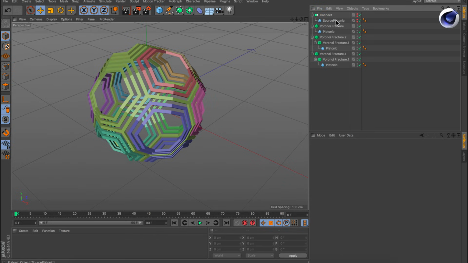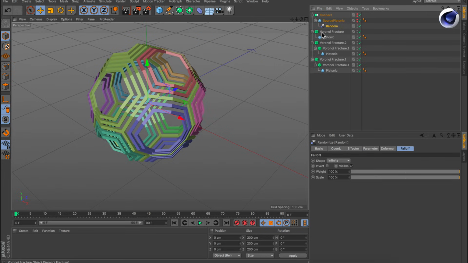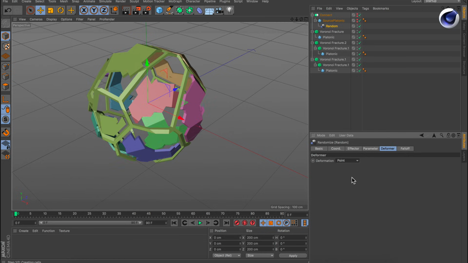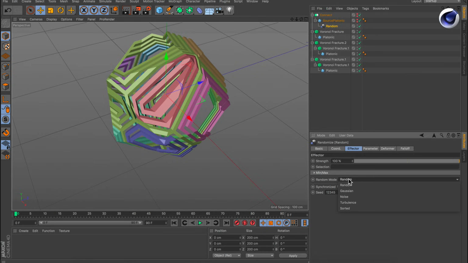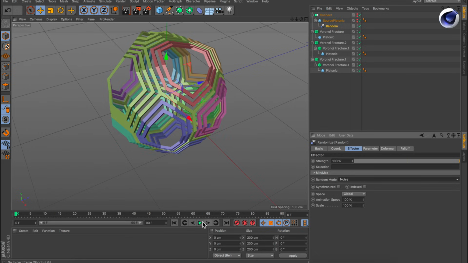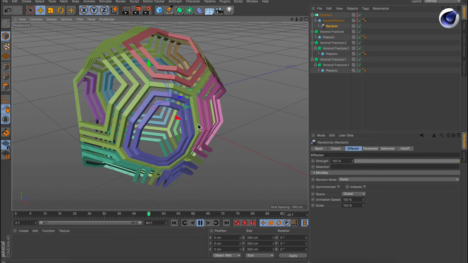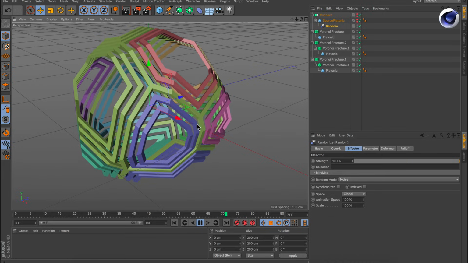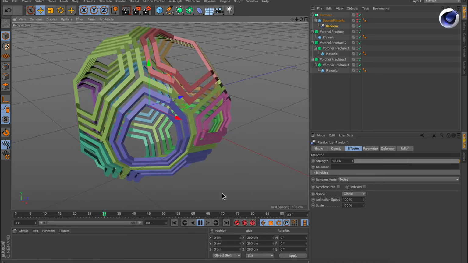Okay, let's go back to the source platonic, because another thing that you can do is you can animate this. For example, again, you've seen that before, by using a random effector, press and hold shift to make it a child of the source platonic, and let's make it a deformer, and there you go. And of course, this whole thing can also be animated the same way as I showed you before. So as I hit play, you see that the whole pattern follows the animation of the source Platonic here. Yeah, that's the basic concept behind it.